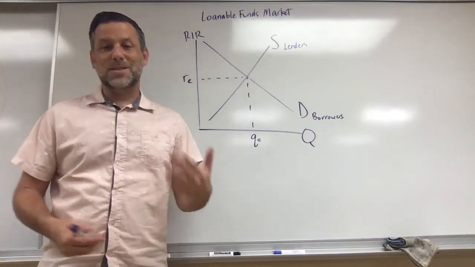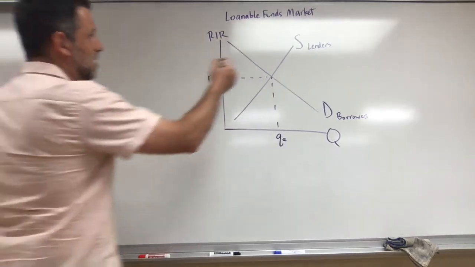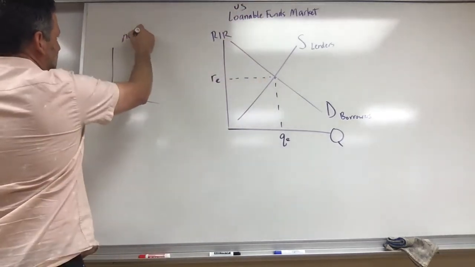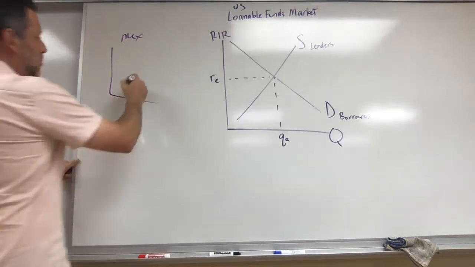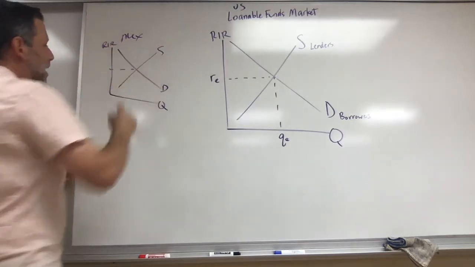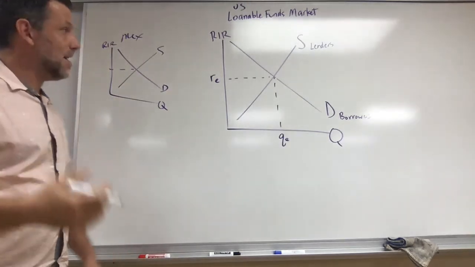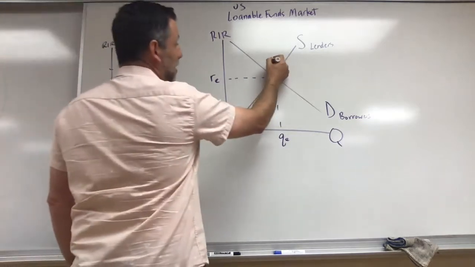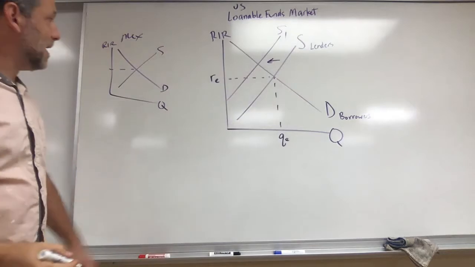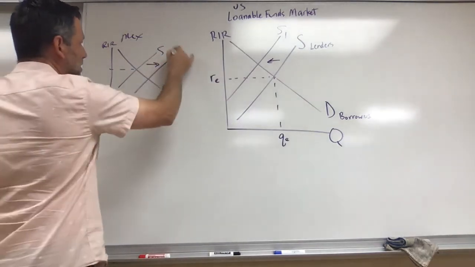If we're trying to compare, for instance, Mexico and the United States, you maybe would want to do two graphs: the US loanable funds market, and next to it the Mexico loanable funds market. We've got our supply of loans, our demand for loans, quantity, and our real interest rate. If the Mexico real interest rate is higher, some wealthy people are going to take their money out of the United States. The supply of loans decreases to the left. They're going to put that money in Mexican banks where they can get a higher real interest rate. Their supply of loans would increase.